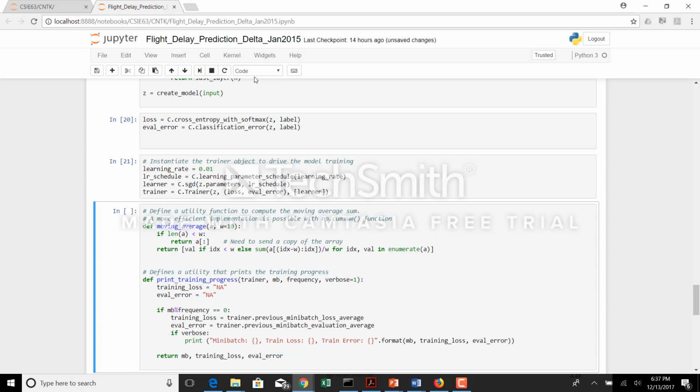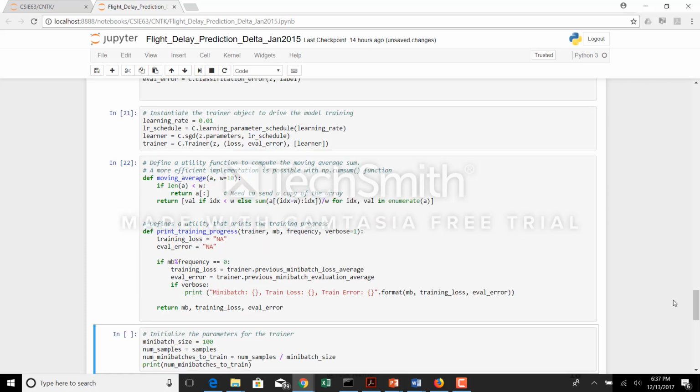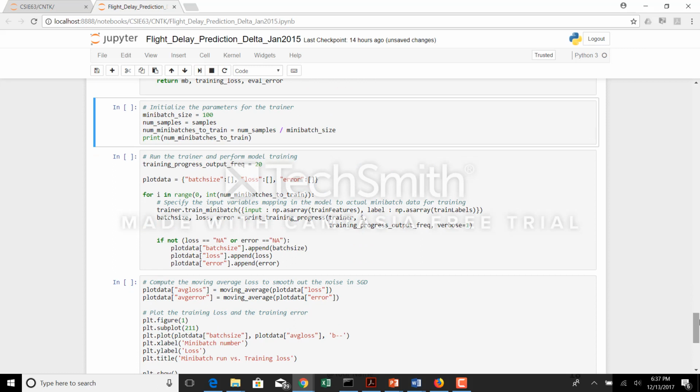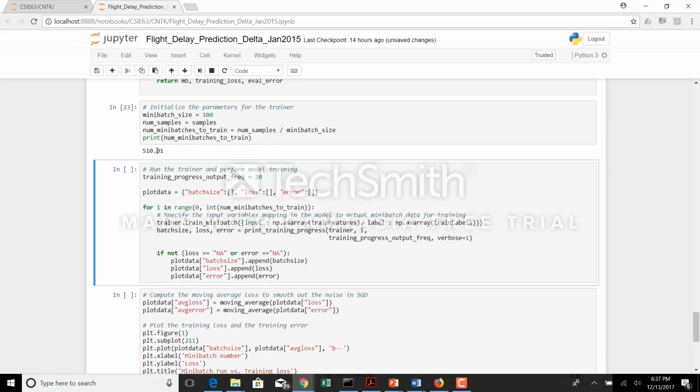And here are utility functions to plot graphs while our network is being trained. And here I'm setting the batch size to 100, and based on the data we end up with about 510 mini batches, and each batch will be one epoch.